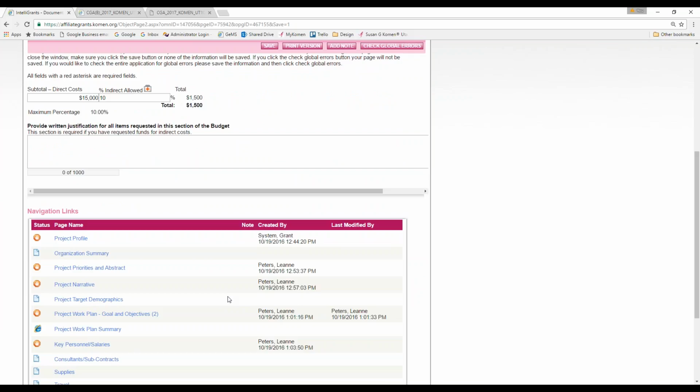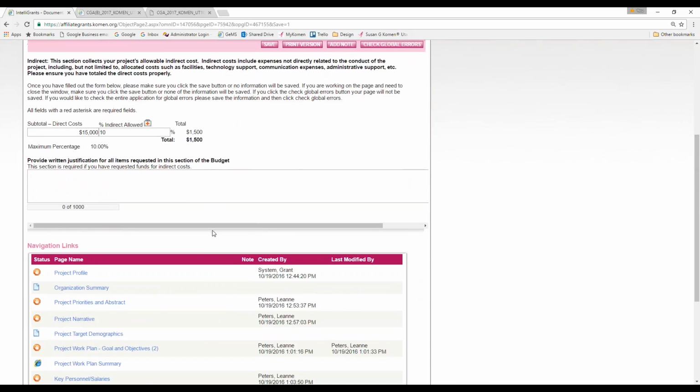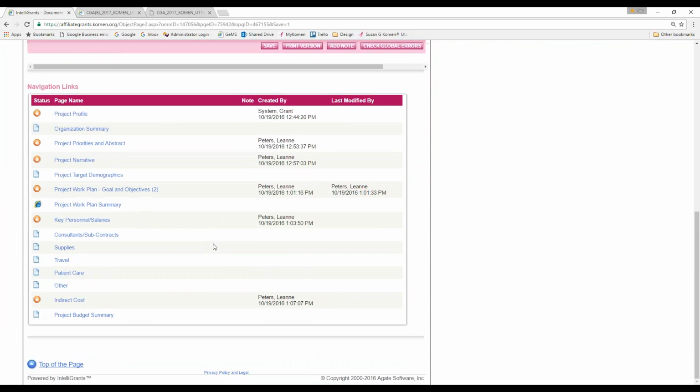Again, that is the only thing that can go in this area. If you already have that insurance, you don't need to ask for funding for it. But again, we want to make sure that you have the opportunity to get that taken care of, because I know it can be a burden for some smaller organizations.